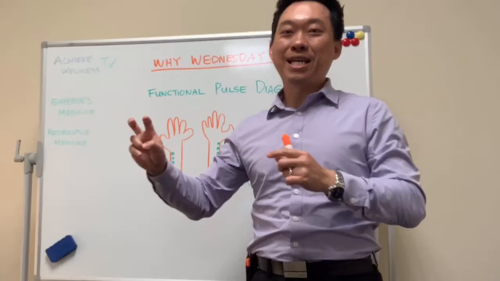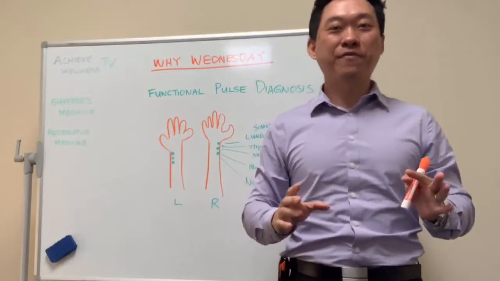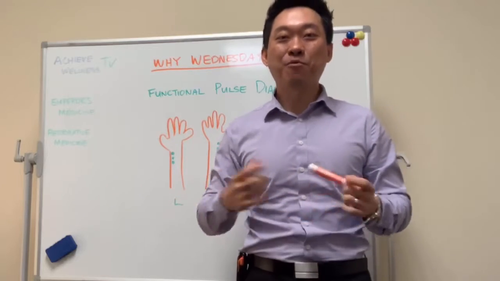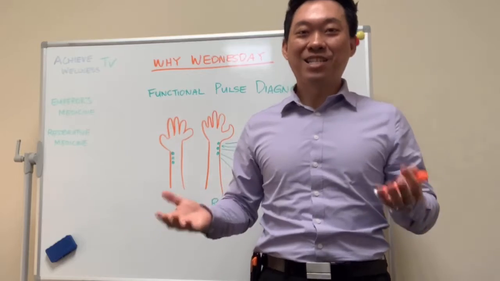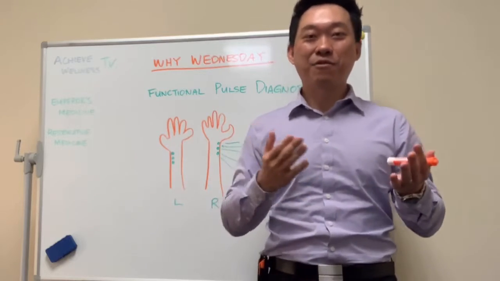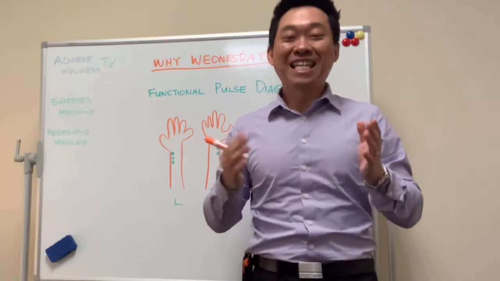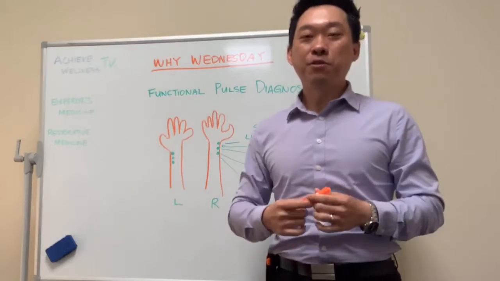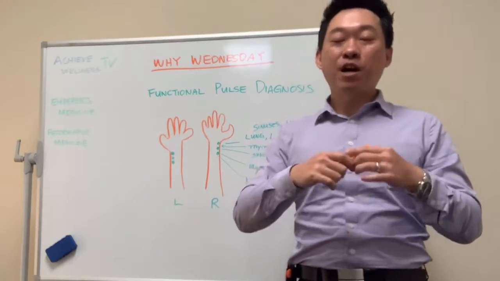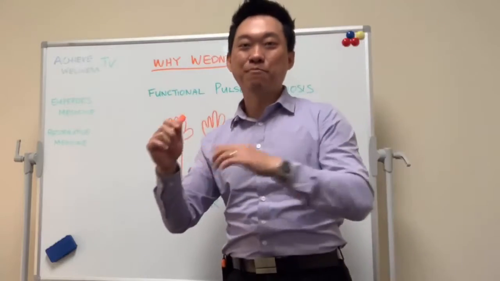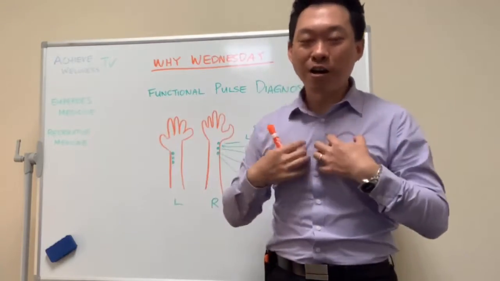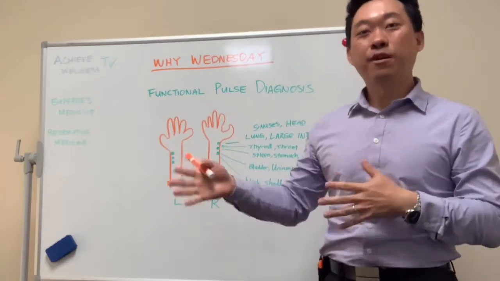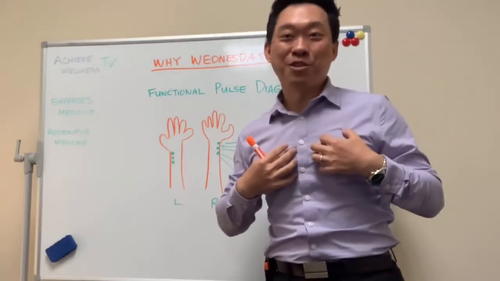And the Western medicine diagnosis that you are labeled with is not always the root cause. Majority of the time, it's not the root cause. For example, neuropathy. Neuropathy is not a cause. It just means you have nerve damage. Your nerves are dying. It does not tell us what's causing it, right? So in our clinic at Achieve Integrative Health, we use something called pulse diagnosis. Now, if you've gone to other acupuncture clinics, everybody uses pulse diagnosis. We use our specific pulse diagnosis called functional pulse diagnosis, which is different from other pulse diagnosis, especially the ones like I learned in school, okay?